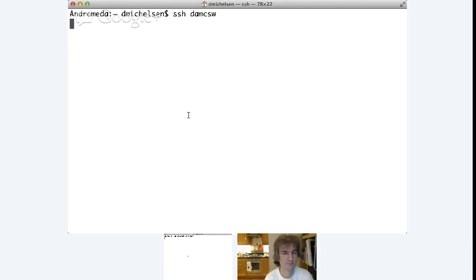I am now at the login host, which is this position where you enter the build farm, and from here you can hop over to the different build hosts.